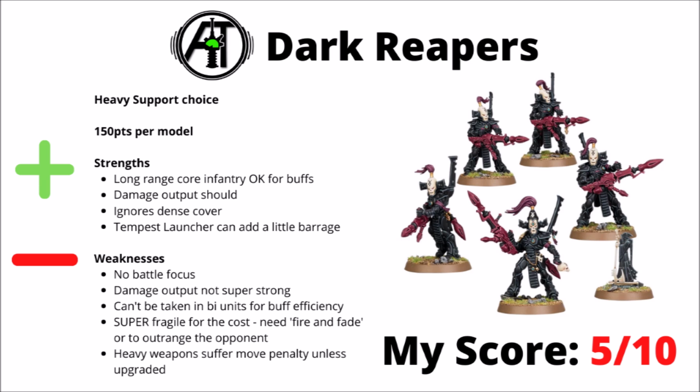First up, they've got no battle focus, which would be super annoying to play against if they had it, but at the same time, as 1 wound Aspect Warrior infantry that cost 30 odd points, it means that they're ridiculously fragile and need to sit out in the open. They do have the option to fire and fade once per game, but that still costs 2 CP.